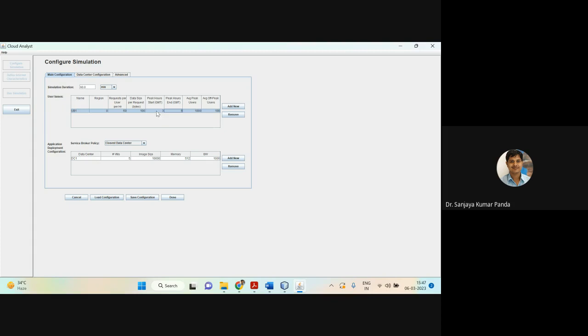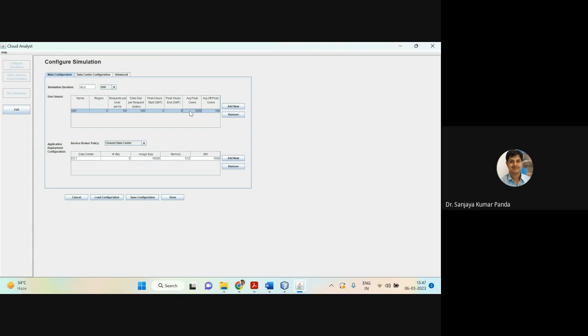For example, here it is 3 and it is 9. So peak hour starts at 3 GMT and peak hour ends at 9 GMT. And average number of peak users are 1000. Average number of off peak users are 100. Obviously, peak hour number of users are more. Off peak hour number of users are less.